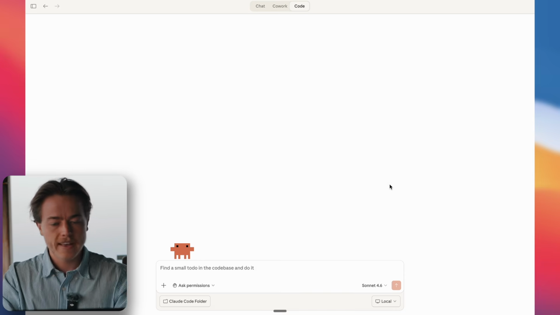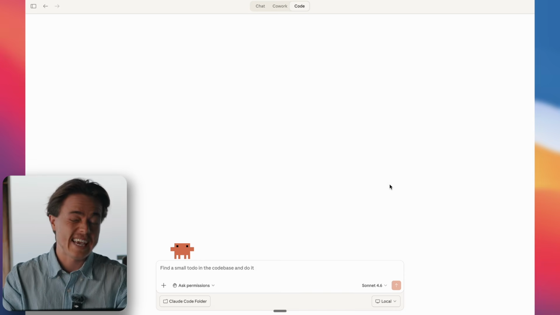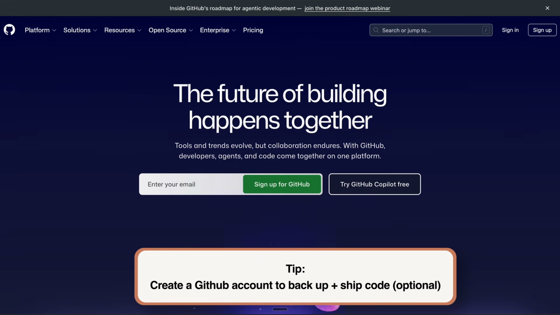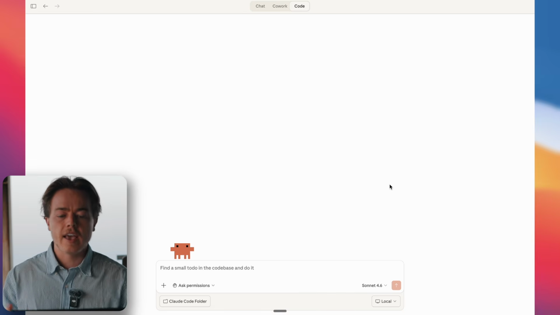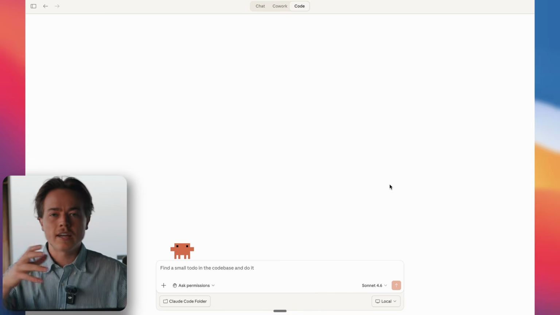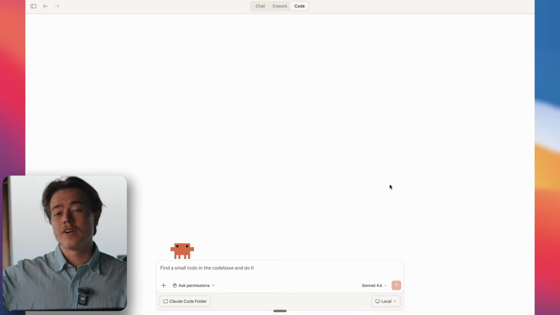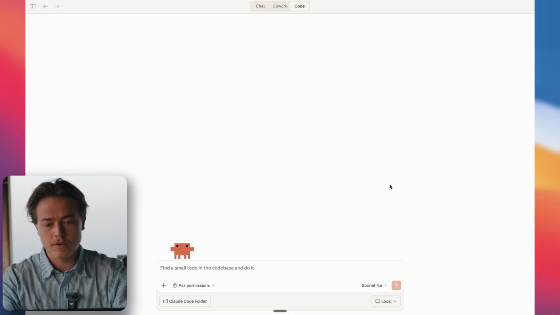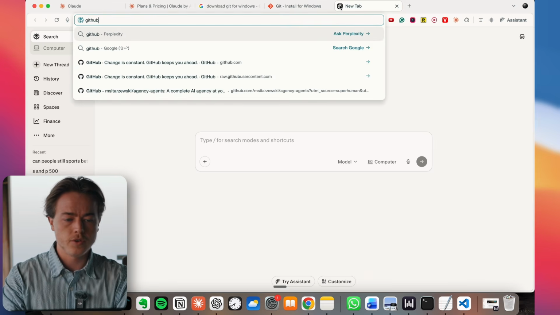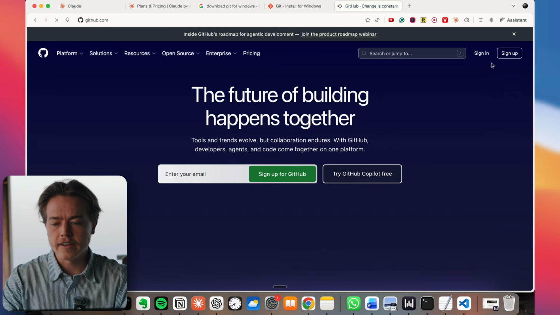One more thing that can be helpful as you're building is to create a GitHub account. If you've never heard of that, GitHub is an online tool that's really popular with programmers to store their code so that if, say, you somehow lose it or you want to go back to an old version or you're somewhere else and you don't have access to your computer, you can still access all of your code from the cloud. And if you want to do that, just go to github.com and then just hit sign up.